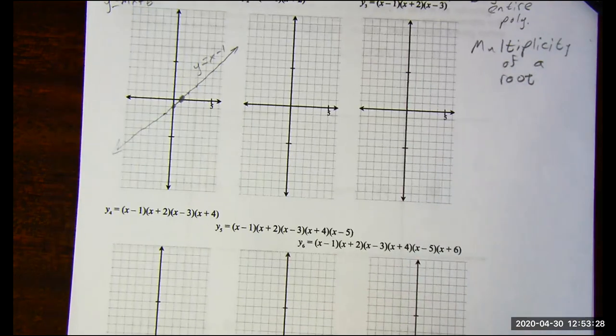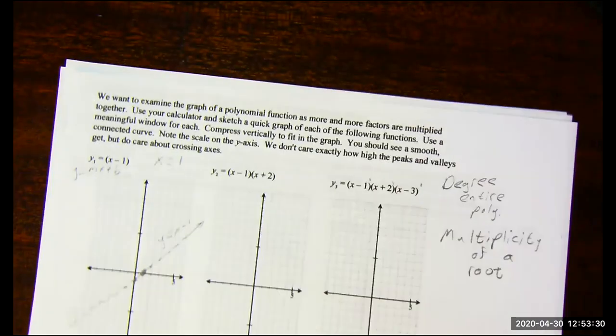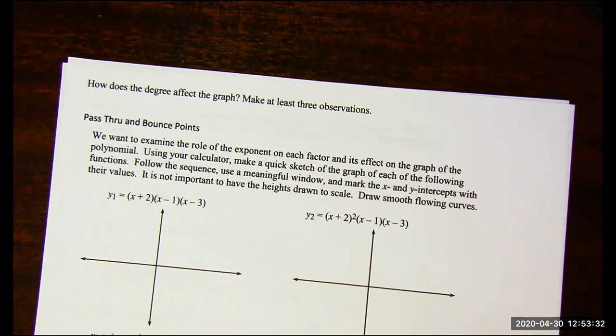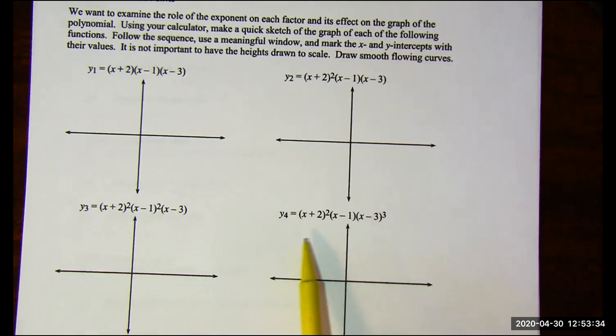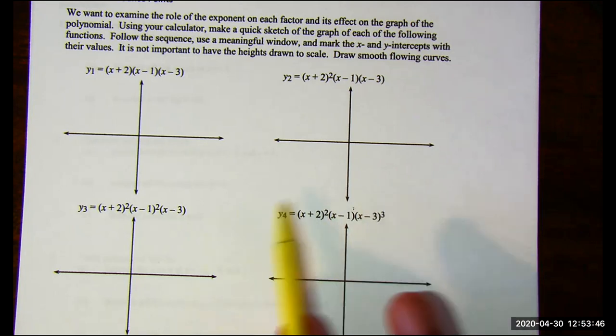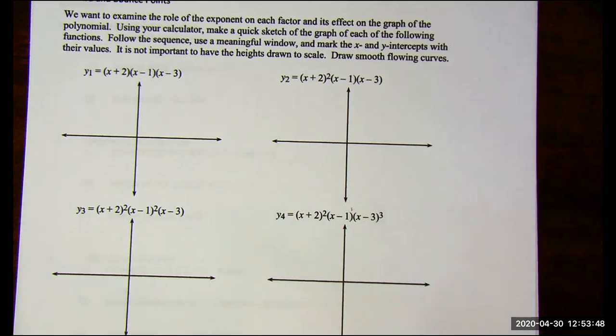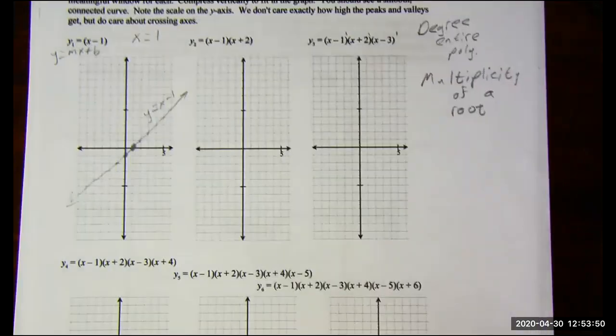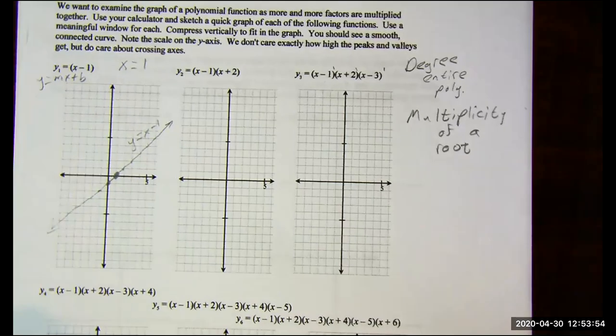So far, all of these are of multiplicity 1. This is a situation where this root is of multiplicity 2. This root is of multiplicity 1. This root is of multiplicity 3. If I add them all up, 3, 4, 5, 6, this is a 6-degree polynomial. From the little bit of work you did in the last video, I hope you have some idea of what even degree polynomials look like versus odd degrees.